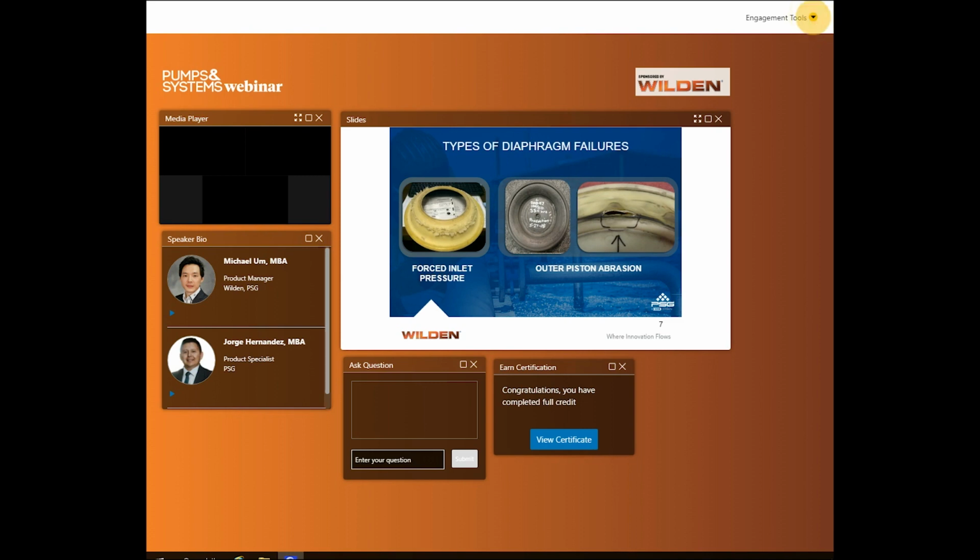However, we can deduce what has caused the failure through some of the pictures we'll cover in the next 2 slides. So we'll begin with the forced inlet pressure. That's going to be the image on the left. Forced inlet pressure can be caused by quick shutoff valves on the discharge side, causing the diaphragm to balloon and push further out than intended. Other side effects can be tearing and cracking. One potential solution to reduce forced inlet pressure can be accomplished by installing a surge dam.